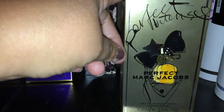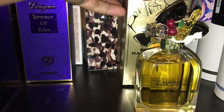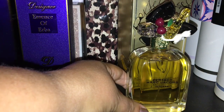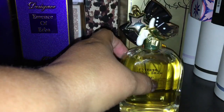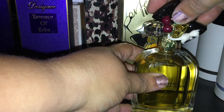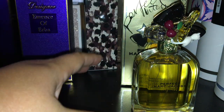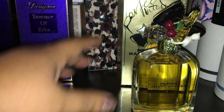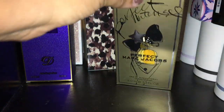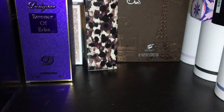I also picked up Marc Jacobs Perfect — this was on sale. I had a sample of it, fell in love with it, but the Intense was on sale so I picked up the Intense, and I am loving the Intense scent. The bottle is amazing — it has a lot of unique details to it. This is another comforting type of scent. It has a cashmere creaminess to it — very smooth, not a big intense floral. This is going to do great right now, so I'm looking forward to pulling it back out and being able to wear this.